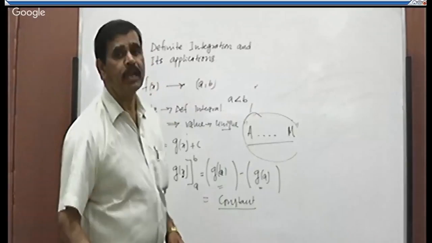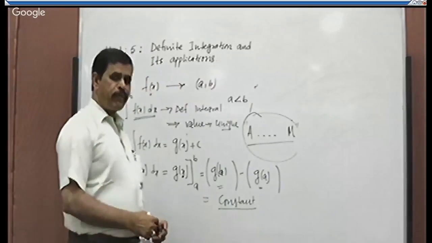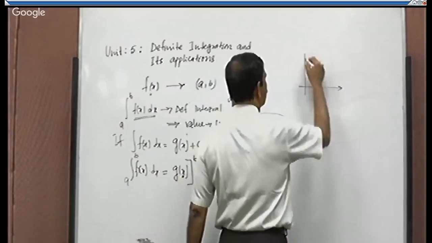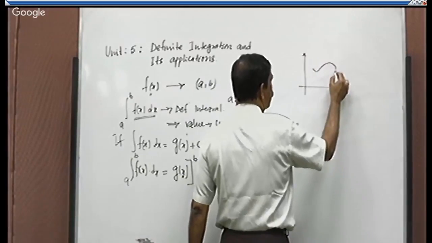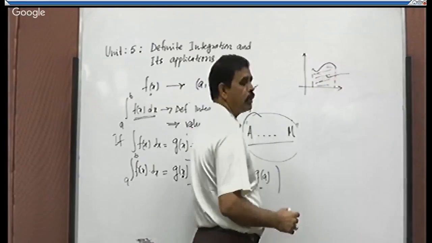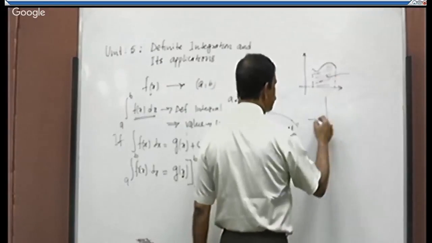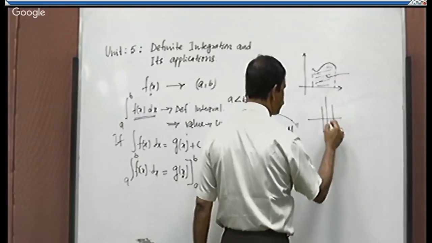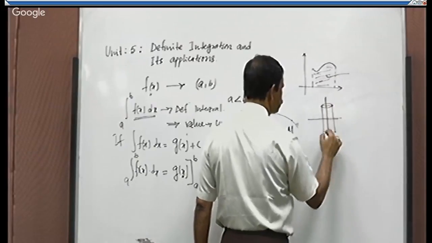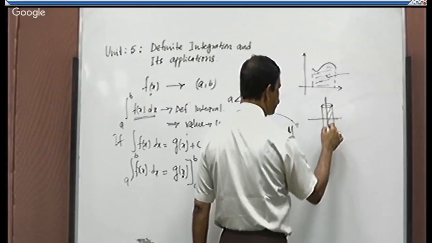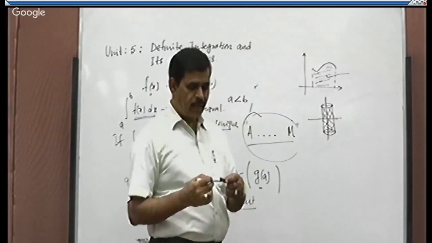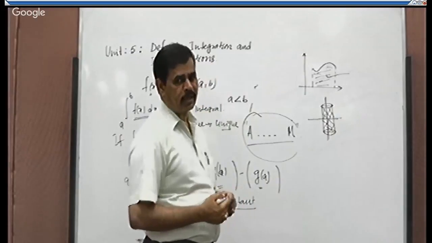It finds many applications in finding the area under the curve. Suppose a curve is like this. From this curve to the x-axis, how much area is bound? This can be found using the definite integral. Or sometimes, suppose a rectangle is revolved around the x-axis or y-axis, you will get a cylinder, correct? So the volume of the cylinder, obtained by revolving a rectangle around the x or y axis, can be found.